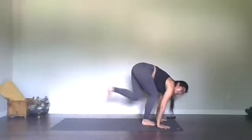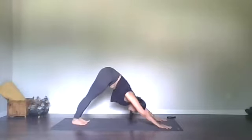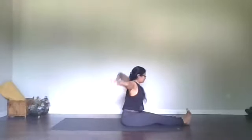Exhale, press your palms into the mat. Step it back, high to low. Heart lifts up. Hips rise. Step or hop your feet in between your hands. Straighten your legs out. Inhale, lift your arms up.